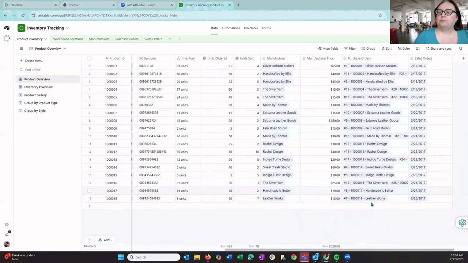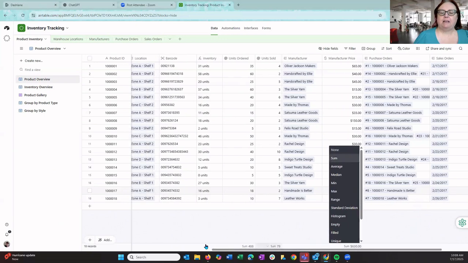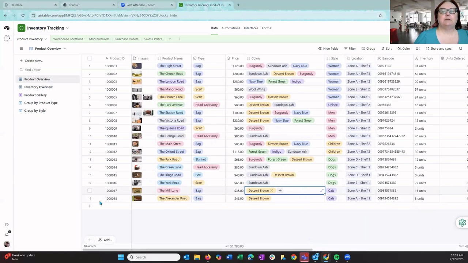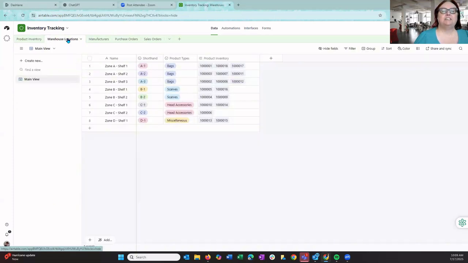So what was the purchase order that they placed with that manufacturer to make those purchase orders, and then sales orders. So all the different information that you might want to have on hand readily regarding a particular product.